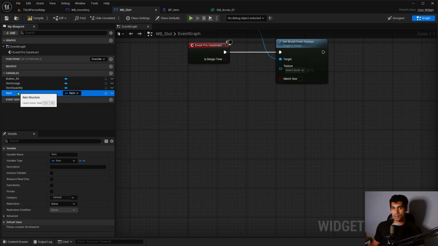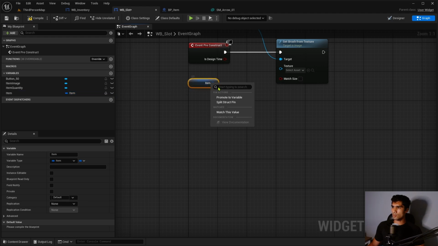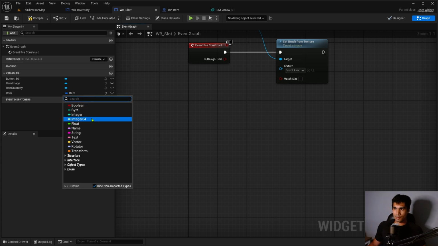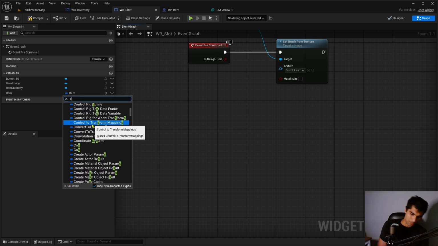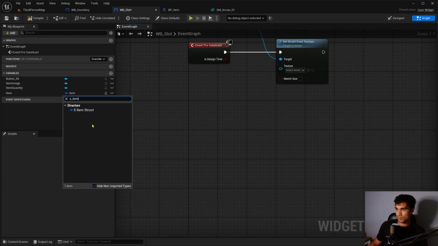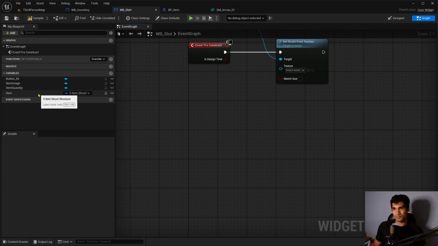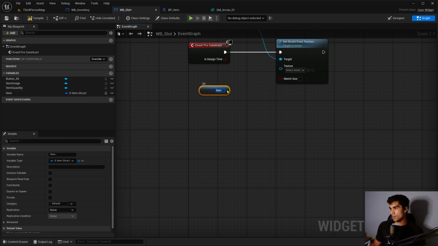Alright, I'm going to drag this on and then split it up. Oh, what did I just do? Okay, this is not the item that I thought of. What am I doing? This is not the S underscore item we're talking about. Sorry, it is late. I'm not thinking straight.